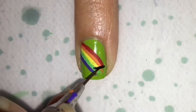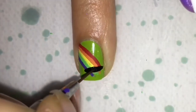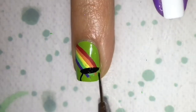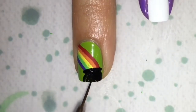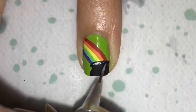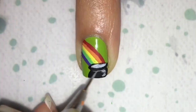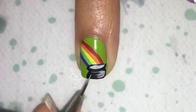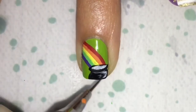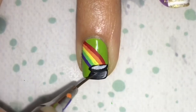Now take your black acrylic paint and just make a nice straight oval, and little curvy lines on the side, and just fill it in and let it dry. Then take a grey acrylic paint and just go on the sides and make a nice shadow on the inside of the cauldron. And then you just use a little bit of watered-down black paint to smooth it all out so it looks like shadow.